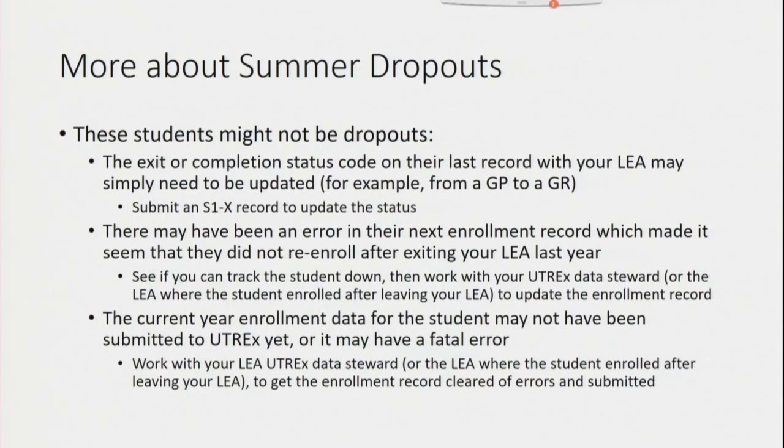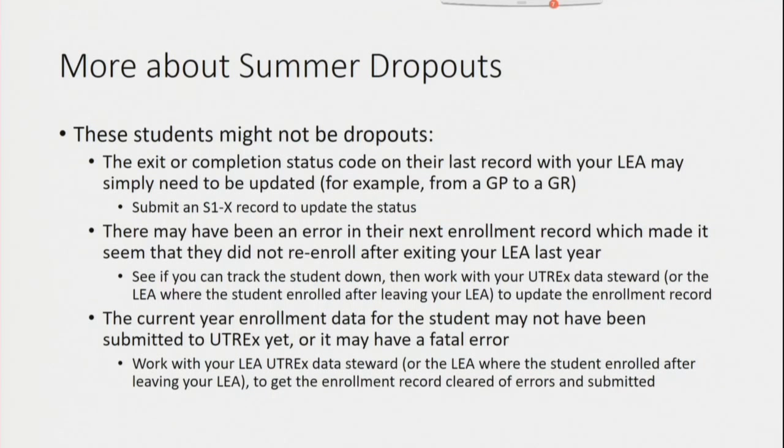And Malia is going to talk a little more in depth on the next slides about the S1X record and how to do that. But there may also have been an error in their next year enrollment record, which made it seem that they did not re-enroll after exiting your last LEA. So see if you can track down the student, work with your UTEX data steward or the LEA where the student enrolled after leaving. So if a student tells you they're going to a different LEA, but they were not picked up on the UTEX system, it's really your responsibility to follow where that student went, maybe call the LEA that you expected them to go to, and see if you can track that student down.